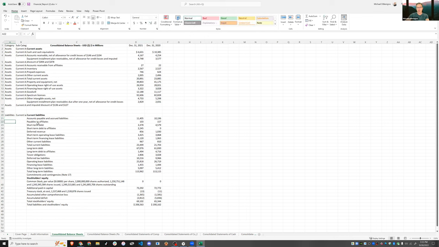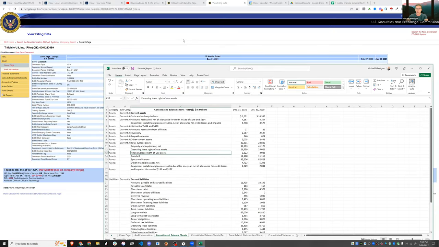And I'm just going to skip ahead here. There's also long-term liabilities, not just currents, but I'm skipping that categorization since we already have the data. But I just wanted you to know where you can get it, because you could do this for any balance sheet and lots of information.